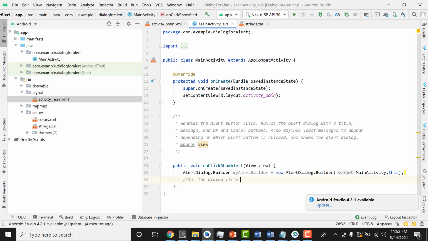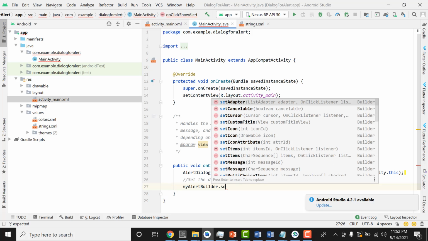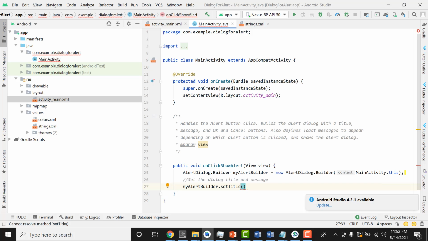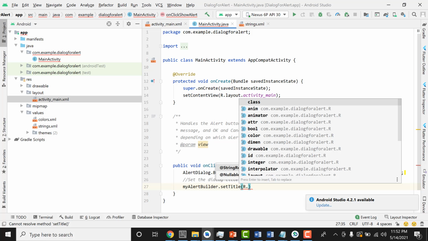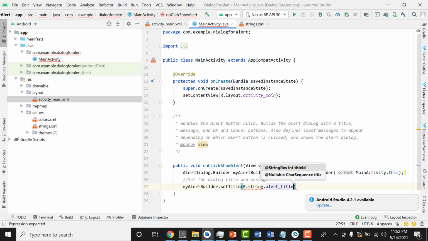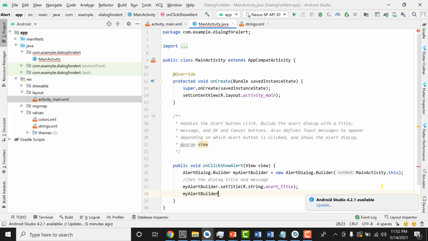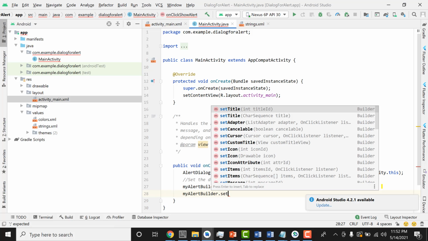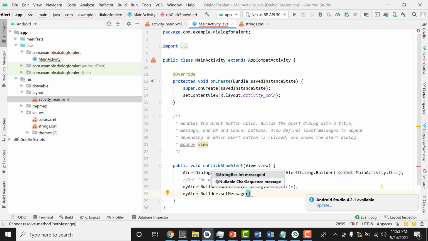And then after that we are going to set the dialog title and message. How? You can simply write myAlertBuilder.setTitle, and the title, we already declared in the string file, R.string.alert_title, and then for the message, once again I'm going to use myAlertBuilder.setMessage.